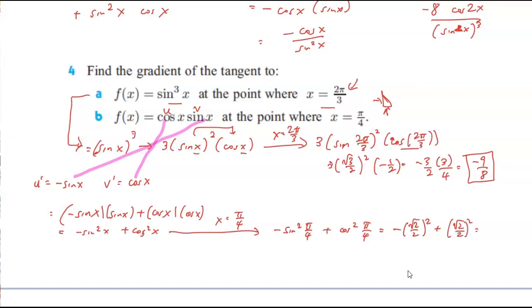You can see where this is going, right? So it just so happens at this point that we have negative 1/2 plus 1/2. Square root of 2 squared is 2. 2 squared is 4. It's 1/2, right? Negative 1/2 plus positive 1/2 is 0. Right at that point, it's 0. Okay? It's not always 0. Okay, that's it.